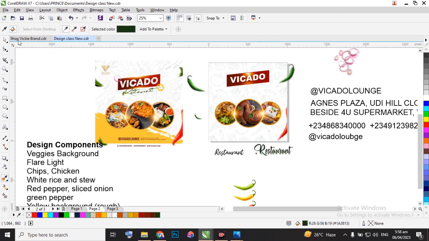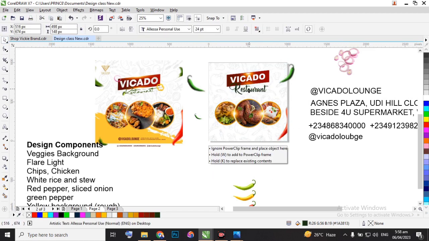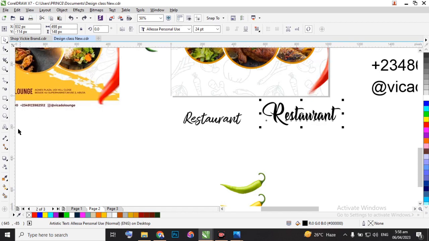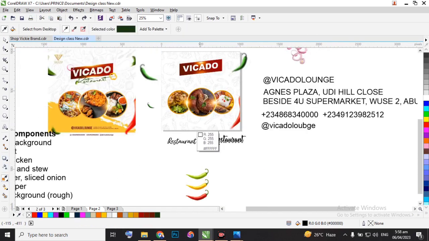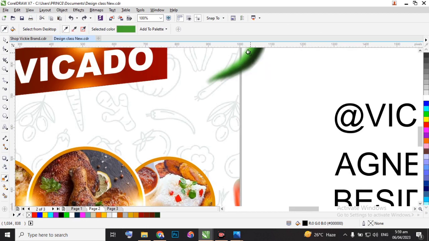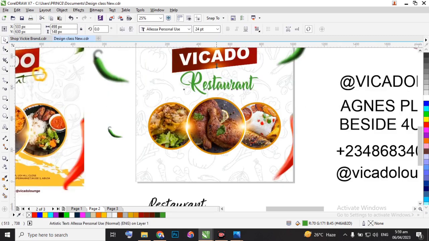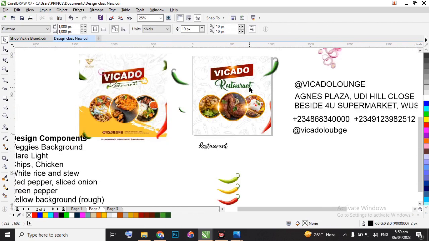This is called repetition in design principle. I don't like this exactly. Let me undo it. Let me take the light part. I'll take my eyedropper again and take this light part like this. I think this will be better. Okay, let's try this and see. Which is better? This one is too dark, and the other one is too light. So let's use this one to get a deeper shade. Okay, this is perfect.